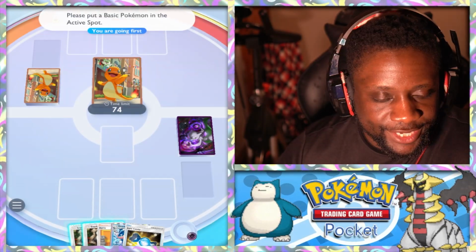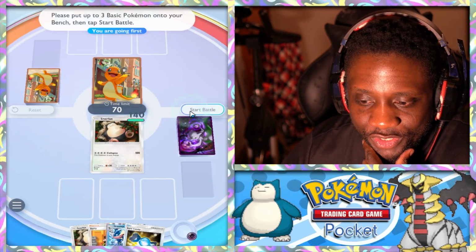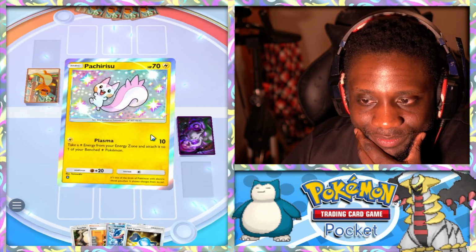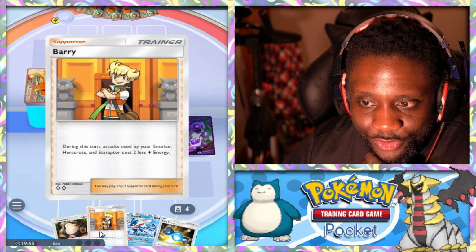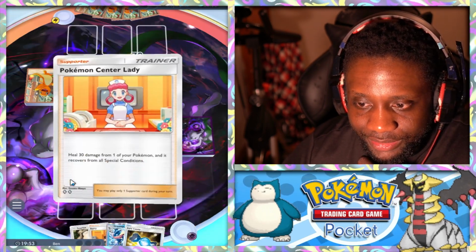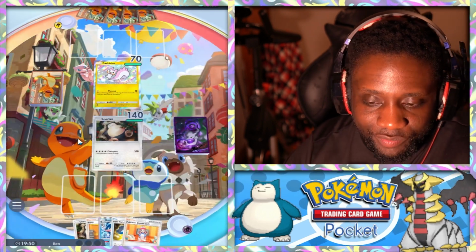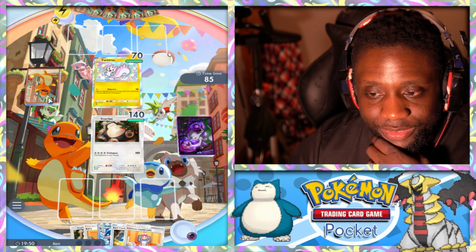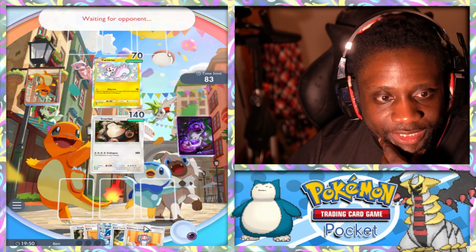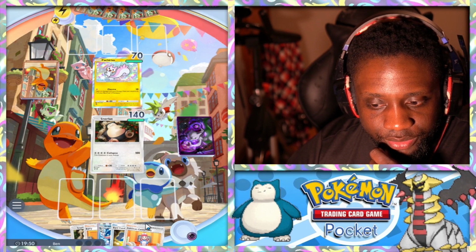All right, here we go. This deck won first place. I'm vibing here. We get to knock this out in 2 turns. Love that. Can we get a Froakie? If we can get a Froakie, we're pretty sweet here. Pokemon Center Lady guarantees us that we wake up as well. That's pretty good.